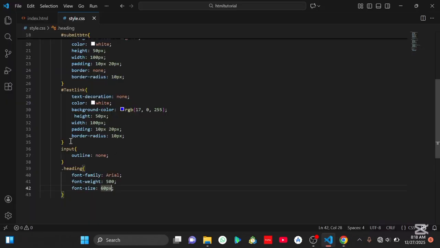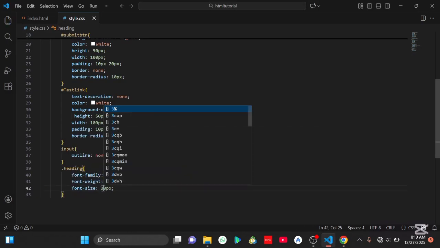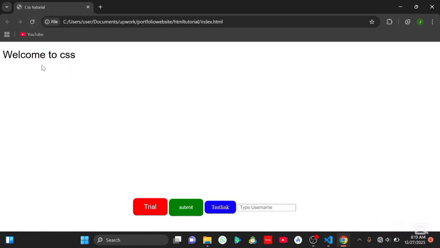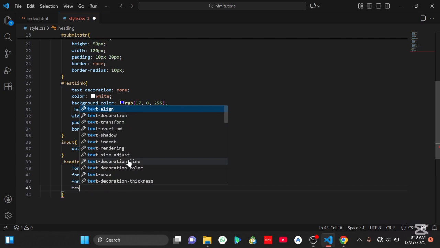And then you can play with it. You can put it to maybe that, refresh, and you see now the font size is 30 pixels. Also we talked about text decoration. Maybe we can add a text decoration so that you can understand properly.